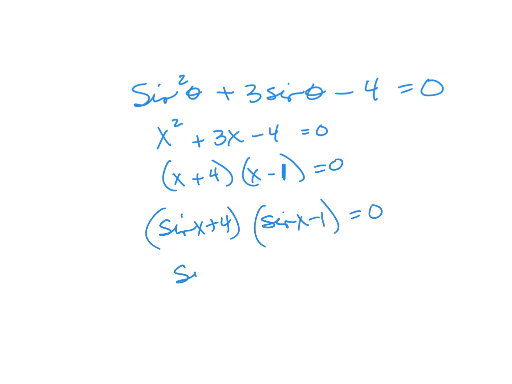And we say sine of x equals negative 4. What do you know about sine? The sine has to be less than or equal to 1 and greater than or equal to negative 1. So if it's not a bottom heavy fraction, it can't be the sine, except for 1 and negative 1. So now we have sine of x equals 1. Who has a sine of 1? And that's the only answer on this one.